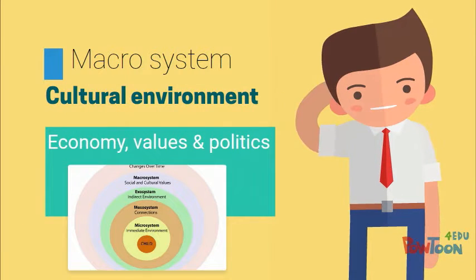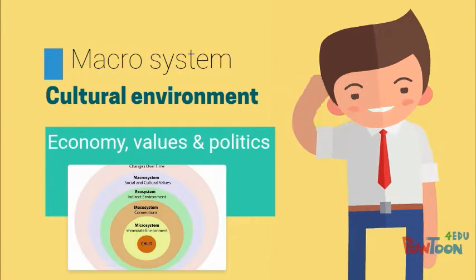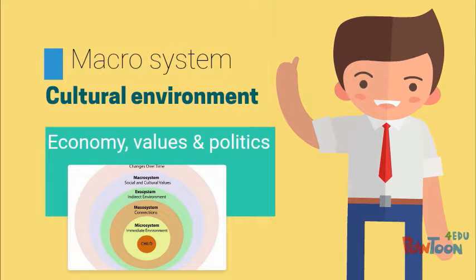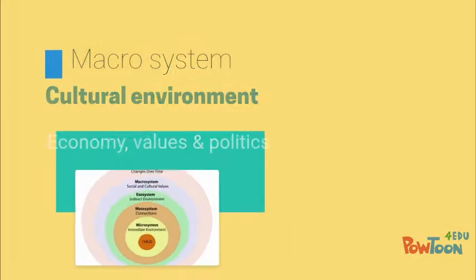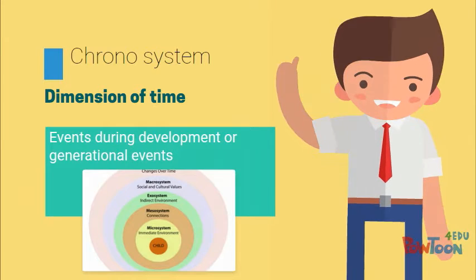The macrosystem is the cultural environment in which a person lives, and all other systems that affect them. For example, the economy, cultural values, or a political system. It can have either a positive effect on the child or a negative effect, and could be the reason why some children from different economic backgrounds might develop differently over time. The chronosystem is a dimension of time in relation to a person's development. Time can be relevant in different ways. For example, the timing of the event during a person's development or events that are unique to a person's generation.